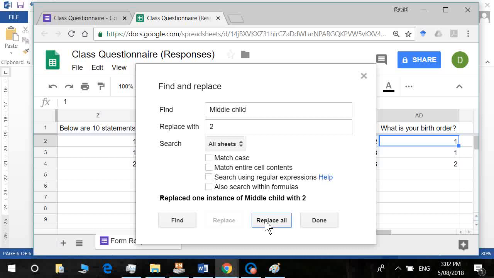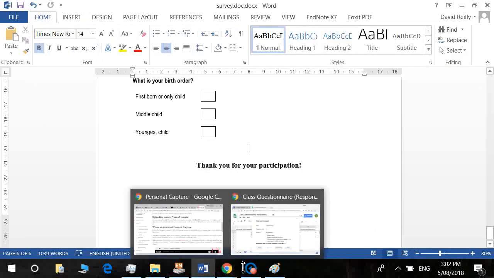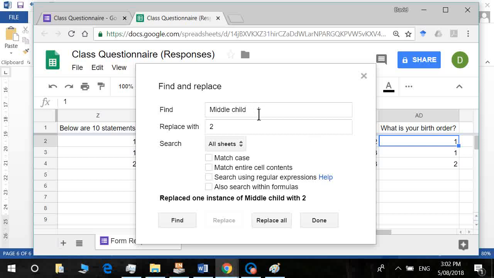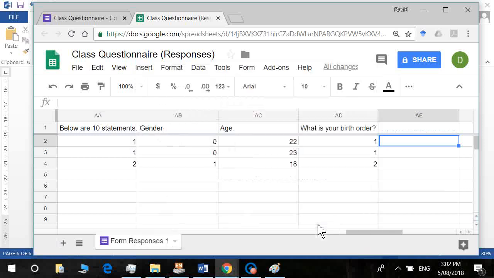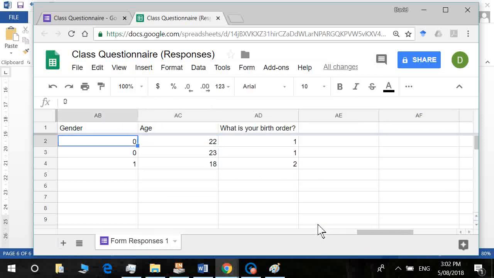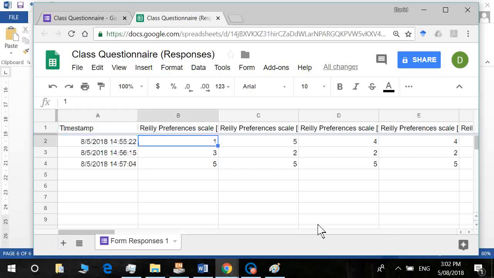So we convert it to a nominal variable. And what was the third option? Youngest child. If I had any responses there, youngest child, I'd make that a 3. We don't have any responses for that one. Okay, so that's all looking good. We've got our age here in years. So this is just about ready to export into SPSS.